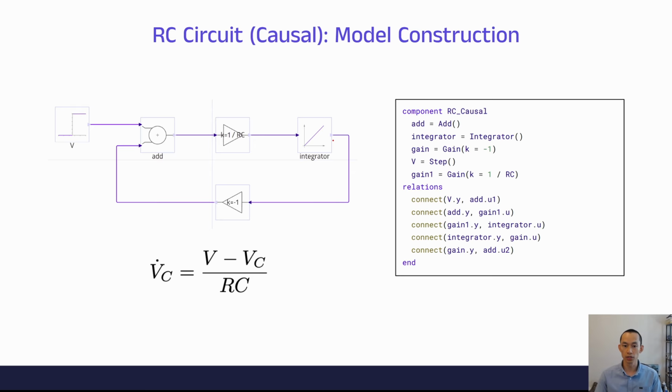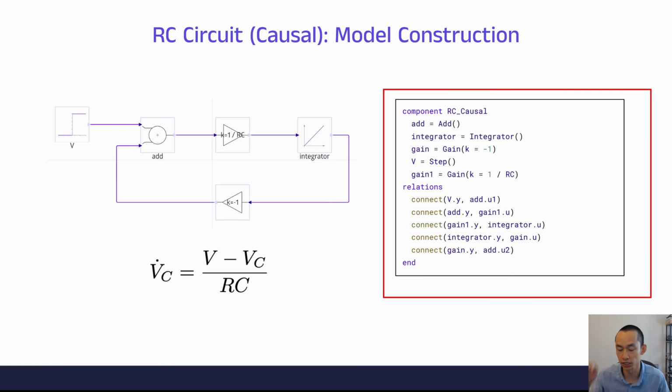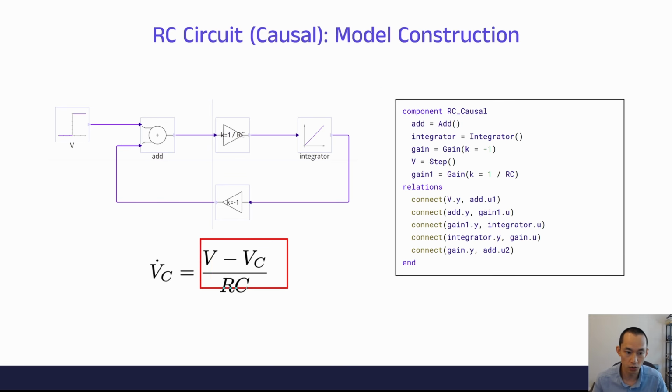Okay, so Dyad itself is an acausal modeling framework, but because acausal modeling is a superset of causal modeling, that means we can do both acausal and causal modeling using Dyad. Okay, so that's what you're going to see here today. We're going to take a look at Dyad schematics that you see right here, and also the code representation of these Dyad models. Okay, so the equation that we derived on the previous page was this right here, right?